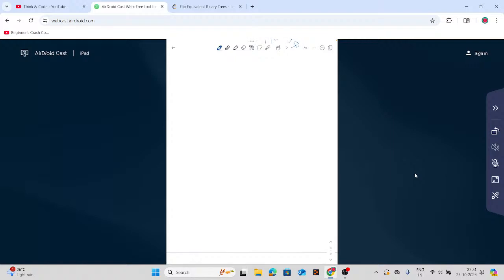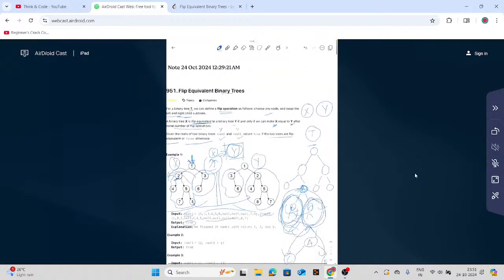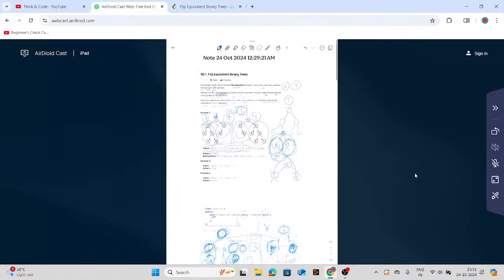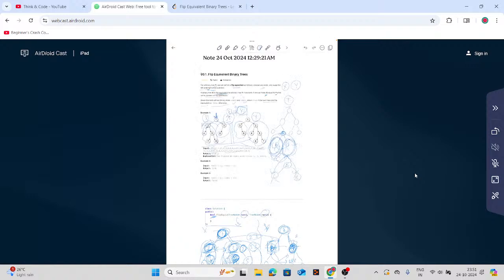Okay, so what is my logic over here? Let me just go to the problem and erase the things which I drew over here. I hope I don't delete the image. Pardon me, guys. I need to erase things. I cannot remove it like that.